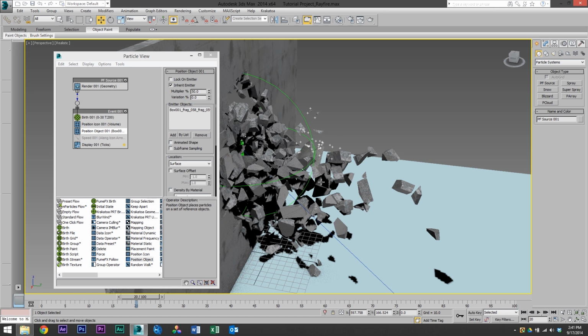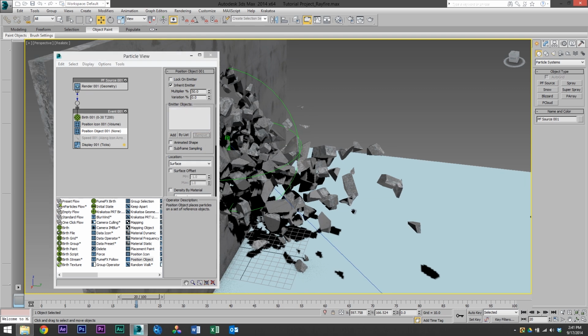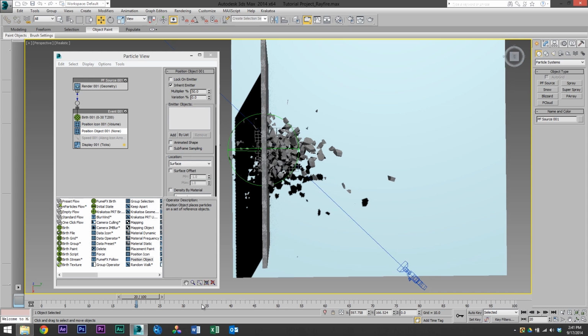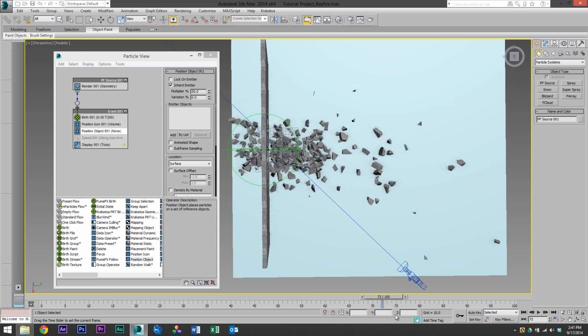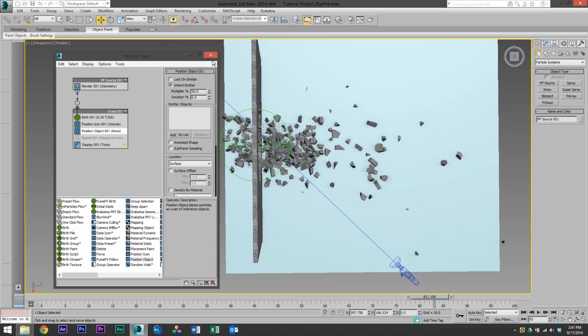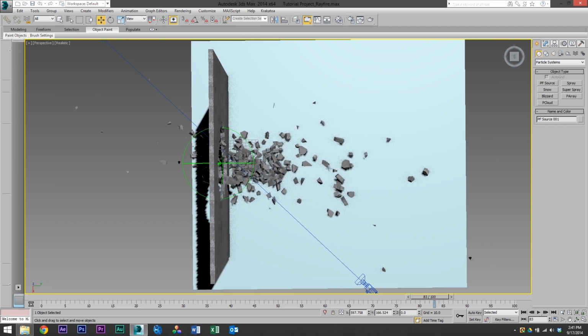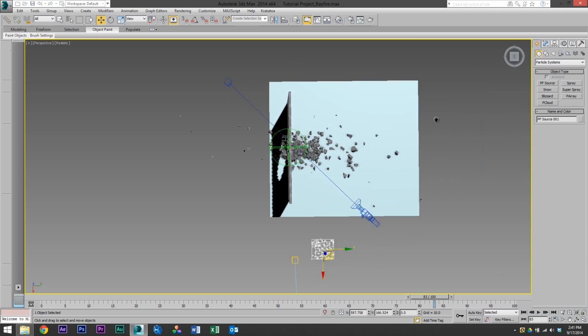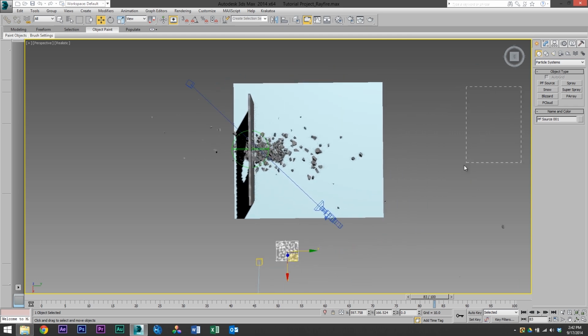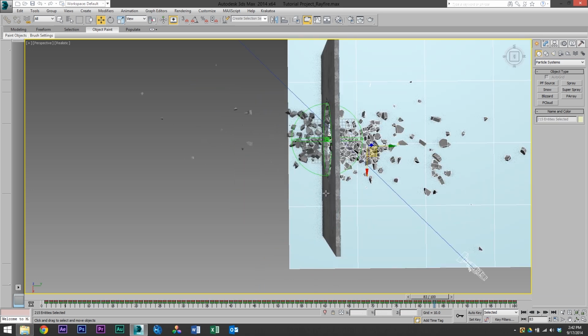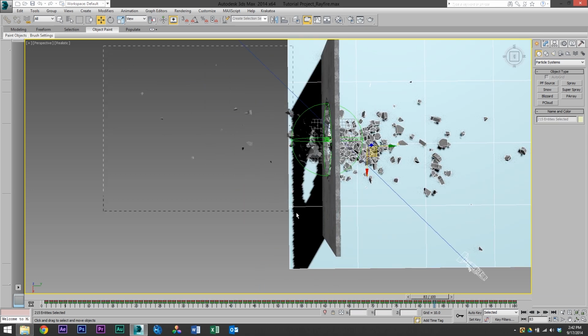All right, so we've got it all set up, but the only problem is we need to select all of our particles. How are we going to do that? Well, we're going to create a selection set. It's right up here. What we're going to do is we're going to first delete that emitter object, and we're just going to go ahead and orient ourselves to the top, come to the end of the simulation where all of our fragments that are main parts of this explosion are resting on that plane, and let's just drag out and select them all. And there's one little outlier over there. So we selected all of them, and then we're also going to press Control and select the ones in the back as well.